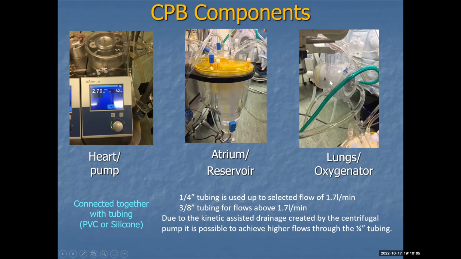And then here we have the oxygenator. In the oxygenator, you see water lines at the back. We have, if you like, a radiator inside there, where cold or warm water passes inside that radiator, and as the blood passes over that, the patient's blood is either warmed or cooled, giving us control of that. And like I've mentioned earlier, these things are connected with a series of tubings.